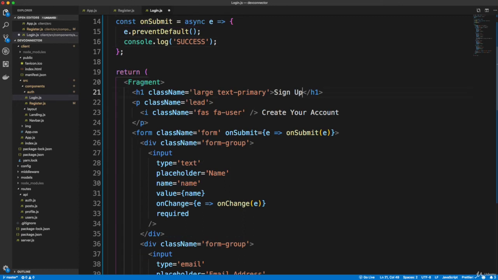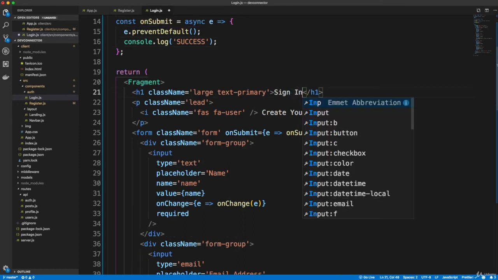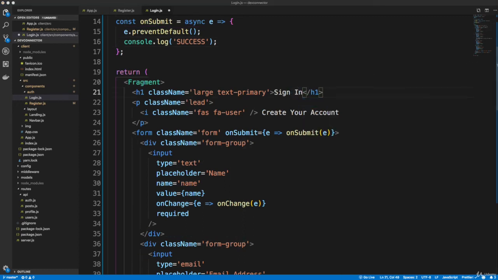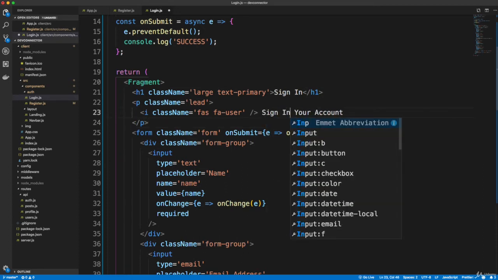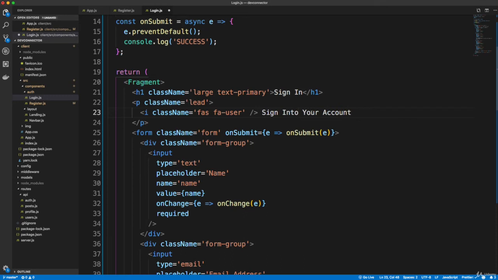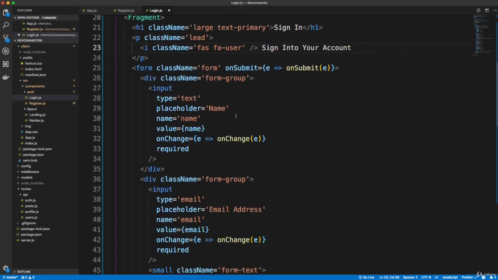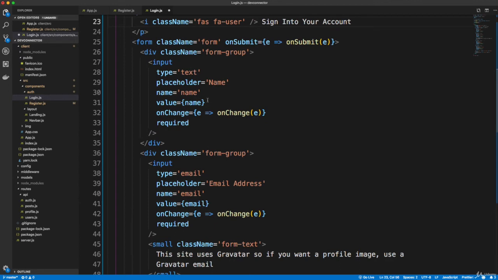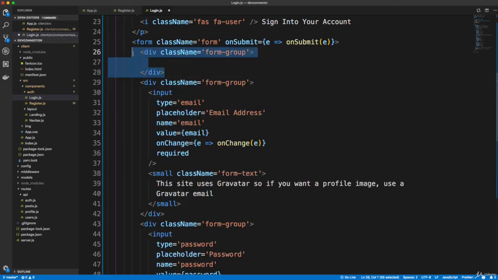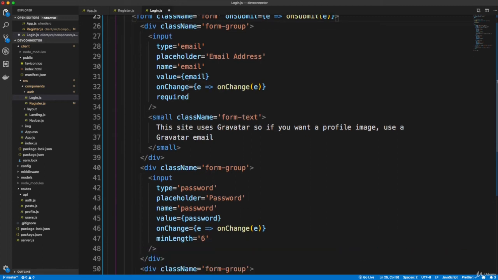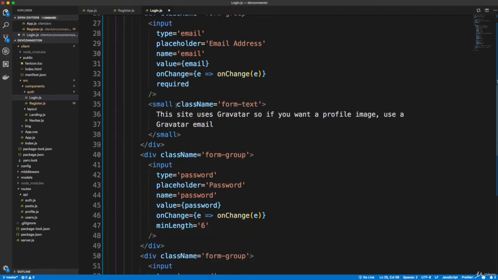Okay, and then down here, let's say sign in instead of sign up, and instead of create your account, sign into your account. Then we don't want the name, we don't need that input. Actually, we'll get rid of that whole form group div. We do want the email, we'll keep that.